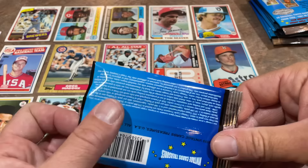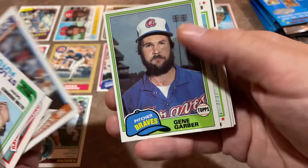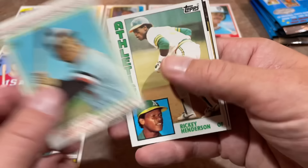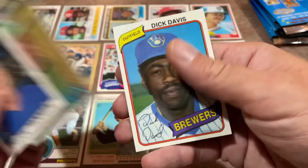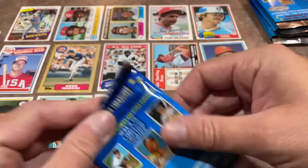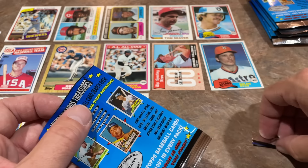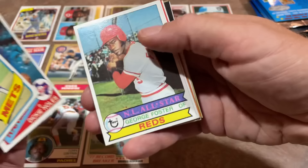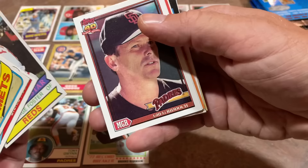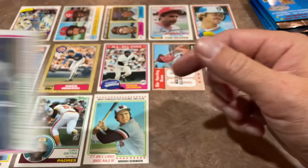Let's see what we've got in this next pack. A 77 Larry Hisle, a Ken Griffey Jr. 91 Topps, and Brooks Robinson 78 Topps — awesome card right there. Rickey Henderson 84 Topps — great card, I'll sleeve that one up separately. A 67 Johnny Odom, and Dick Davis 1980 Topps. I bought this box a little while ago from their website for $300. So far it's not a complete loss — it's actually pretty good. Some of these cards are in such great shape. José Canseco rookie card from 1986 Topps Traded — that's a great one.